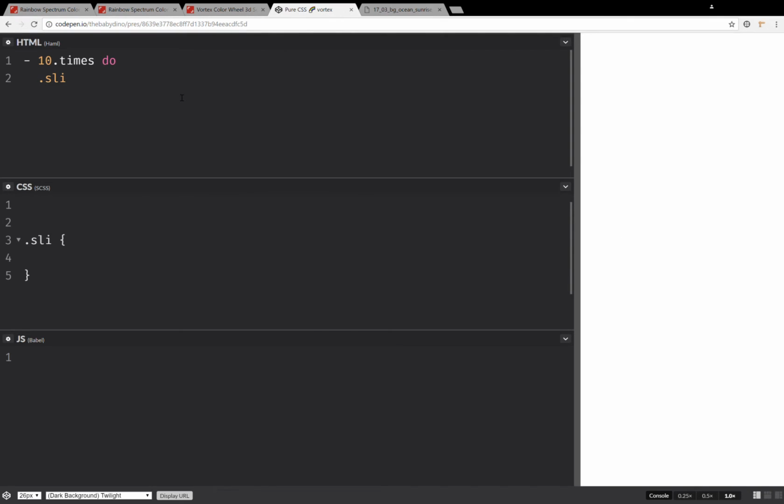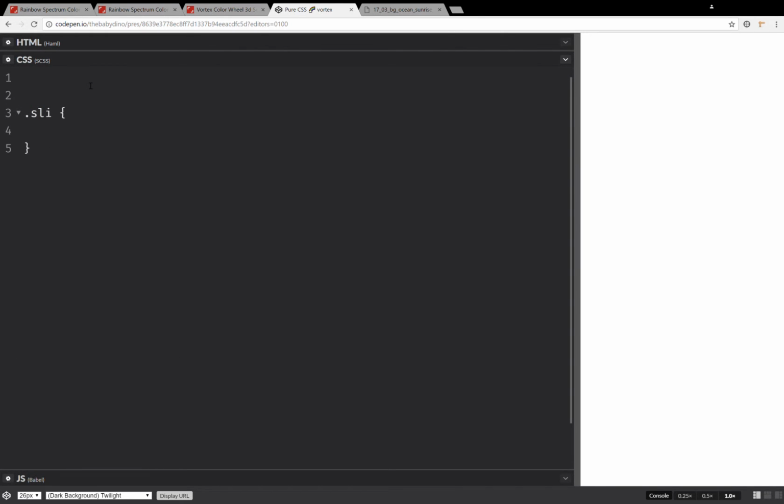First of all, we have 10 slices in the HTML, no JS. And in the CSS, first of all, we're going to set the diameter of the circles that these slices are a part of. And we set this in viewport units so that it scales nicely. So the width is equal to the slice diameter, and the height is the exact same thing. And we also set a background so that we can see stuff.